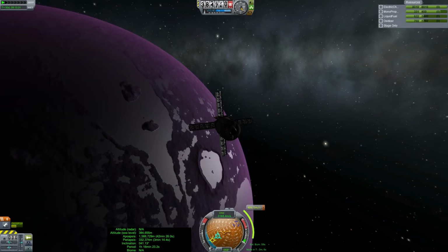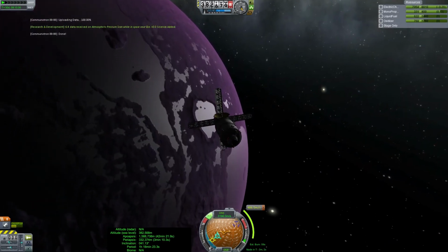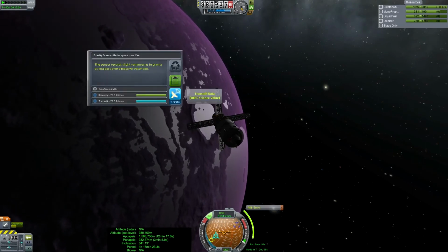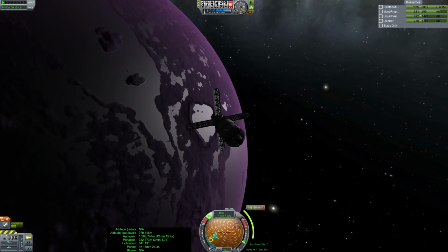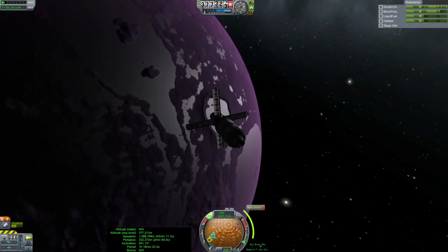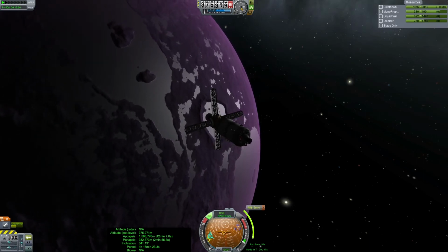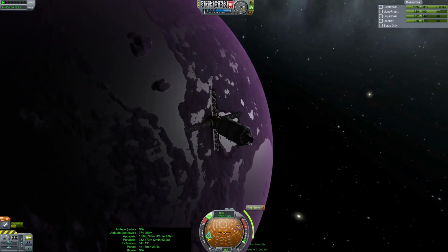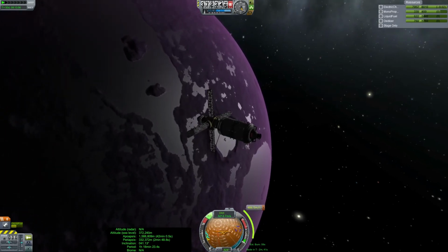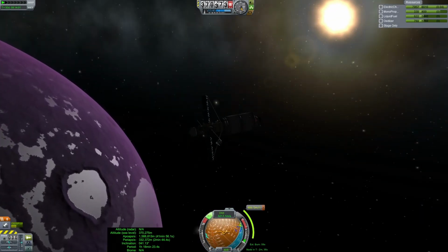And then, with only 3 minutes left, we really do need to get ourselves oriented for this burn. Let's see, gravity scan. Send that home as well. Oh, did that not go? Now's probably not the time to try and do any science. Here we go. 2 minutes to go until burn time. Yeah, what's going to be eventually a retrograde burn.